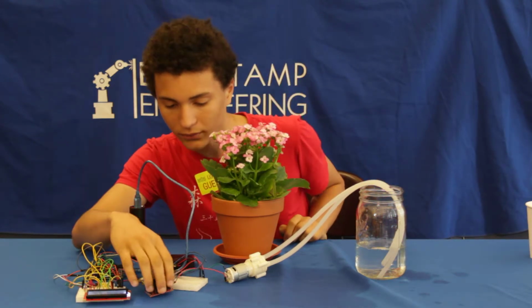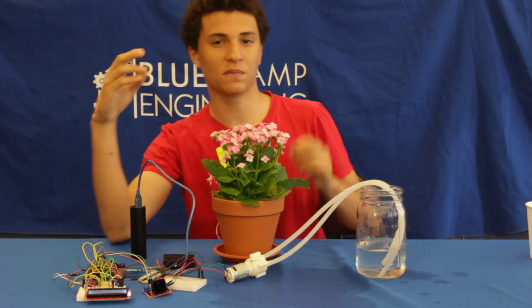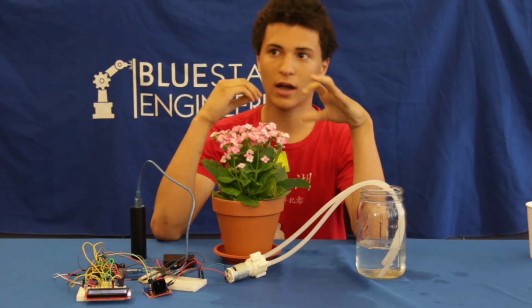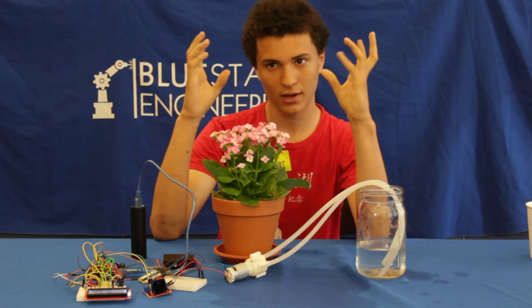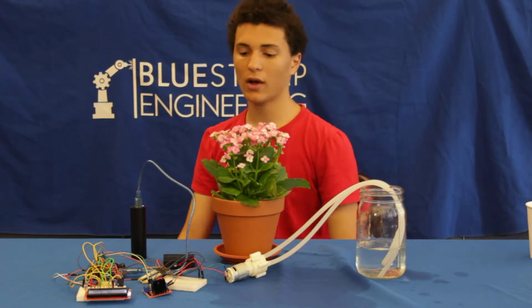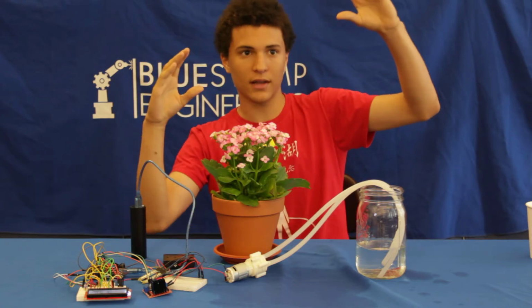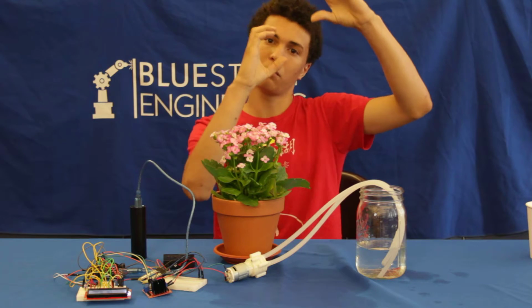So basically how it works is there's something in here called an H-bridge. Now an H-bridge is made up of a bunch of MOSFETs. I like to think of MOSFETs as switches that can turn on and off and let current flow between them. So there are 4 MOSFETs, and you talk to 2 of them, right? 2 of them that are on a diagonal, and you have the motor in between.